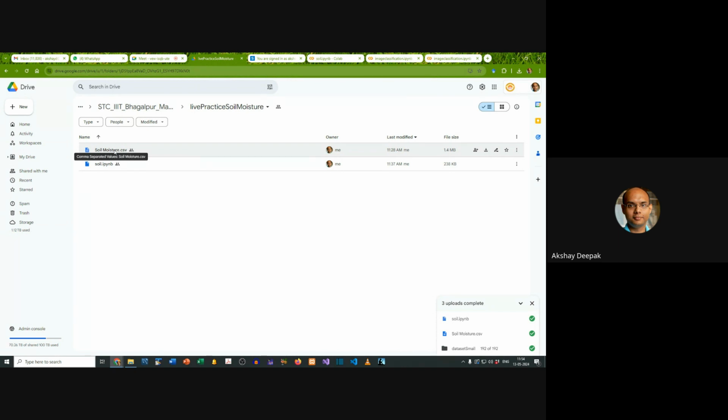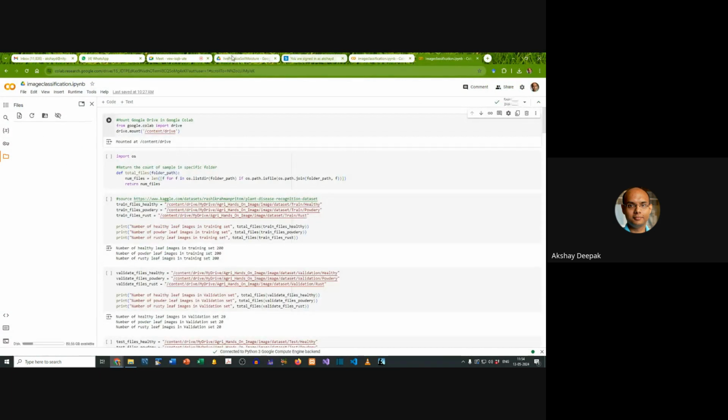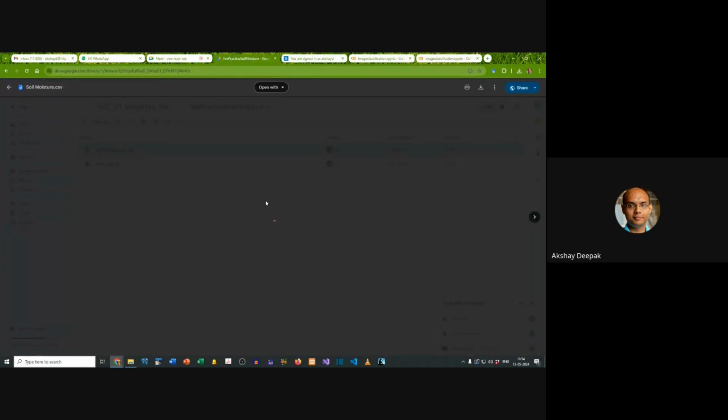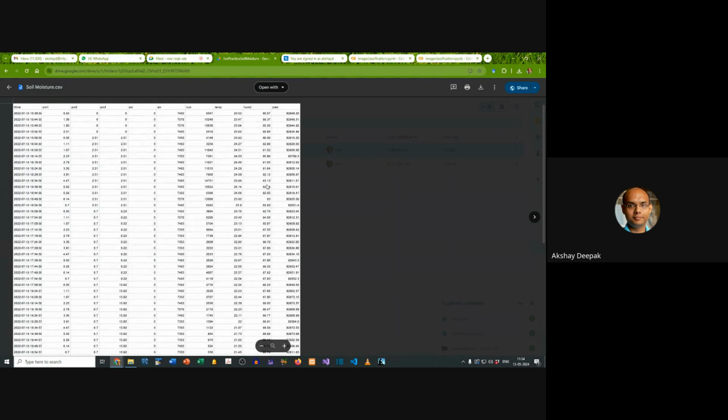data set. Now let us click on the soil moisture data set. It will open with this. We see the soil moisture data set has 10 columns. Out of this, the F column is actually the class label, the soil moisture that has to be predicted. This is a regression problem. First, we'll predict soil moisture. Then we'll see what recommendation our machine learning will give for the crop that we need to grow.